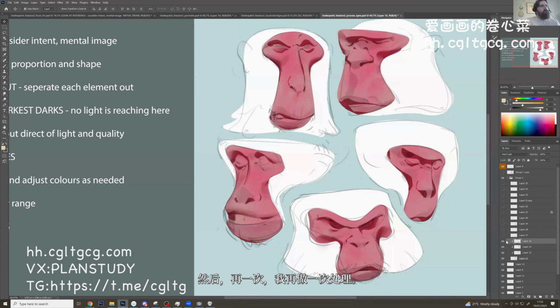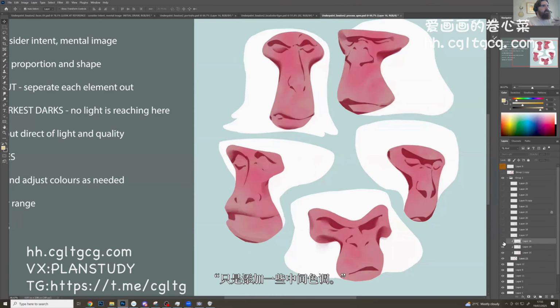And then again, I do another pass where I'm just adding in some of those mid-tones, turning the forms a little bit more, adding a little more gradation between the light and the dark. This could have gone this way, but I wanted to add a little more complexity.